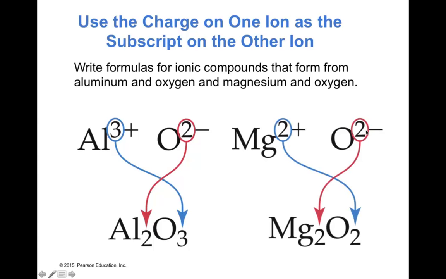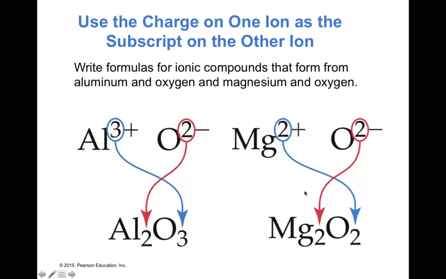Between magnesium and oxygen, magnesium is +2. Remember that magnesium is in family 2, and oxygen is going to be -2. So here we can see that we can do this in two ways. When we have the same magnitude, we just need one of each of them, so it's going to be MgO.